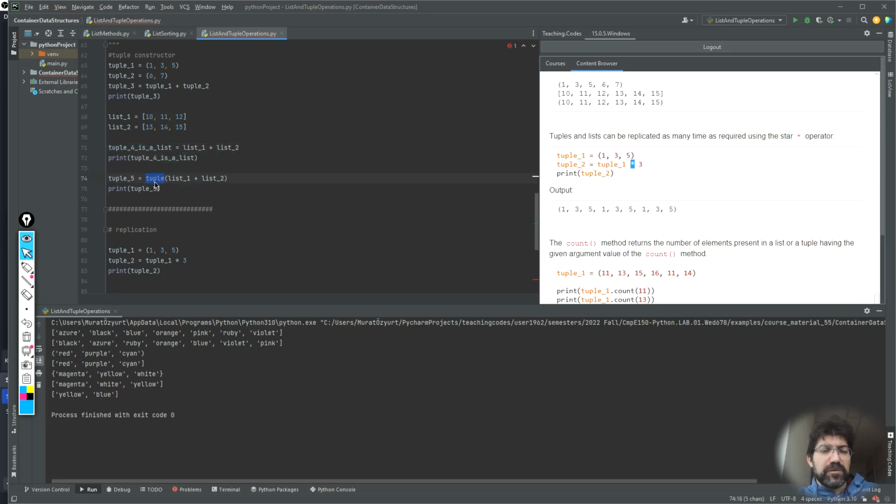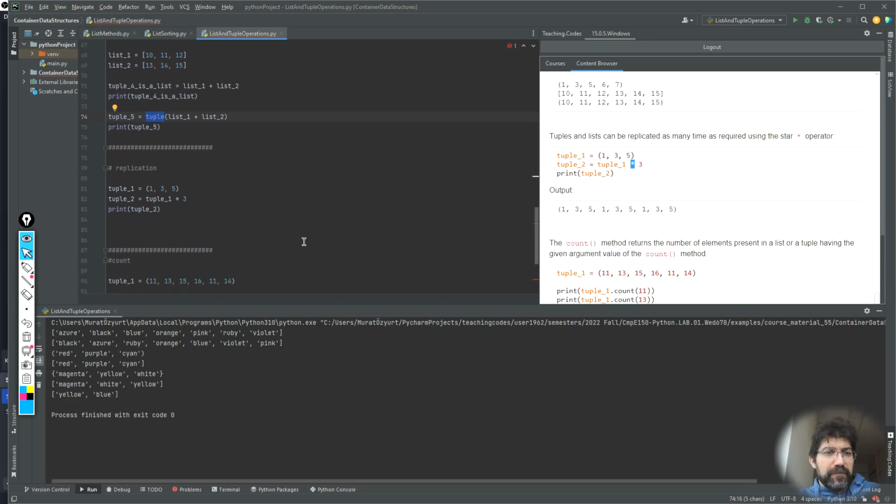So the tuple constructor is simply going to return a tuple generated in memory, which cannot be modified on its own unless you convert it to a list. If you convert it to a list and back to a tuple, it's going to be a new instance of the tuple with no relation to the earlier version of that tuple.